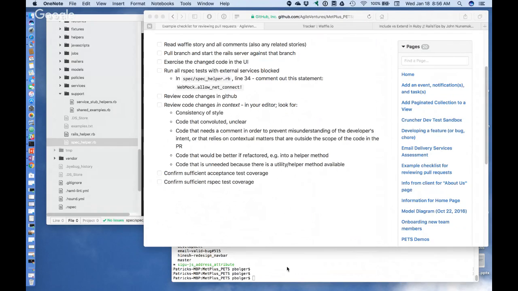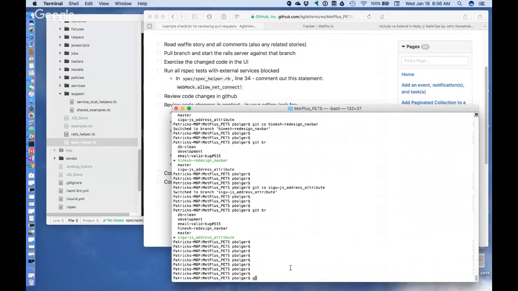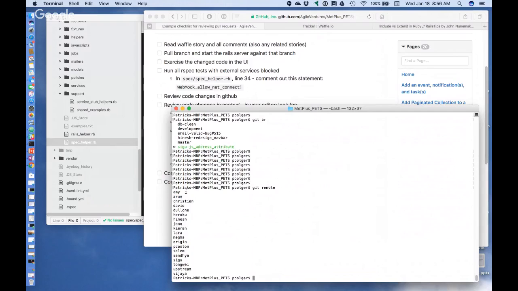So what I would do is, if you look at my remotes, I have a remote set up to the repo for pretty much everybody who's worked on the project. And so what I would do is I would see that your feature branch is called JS address attribute, right?